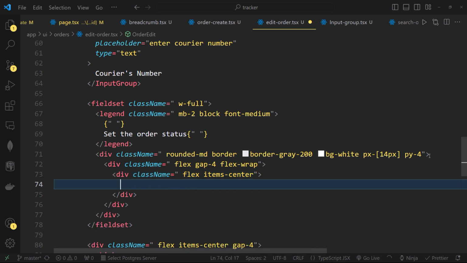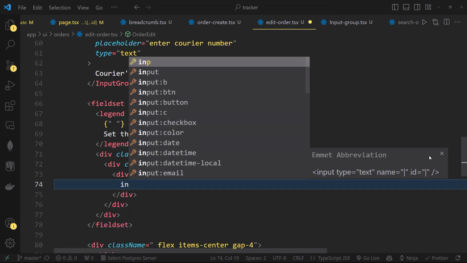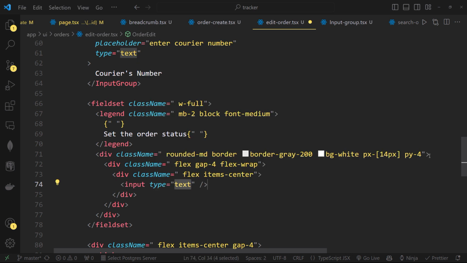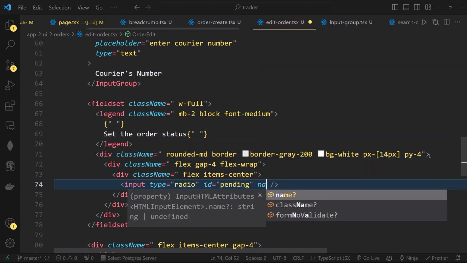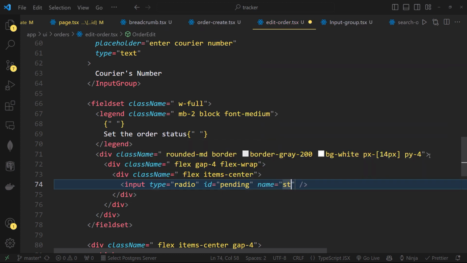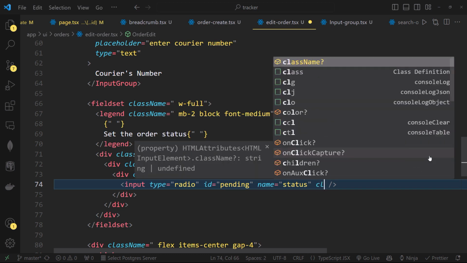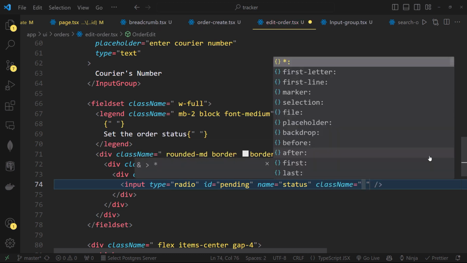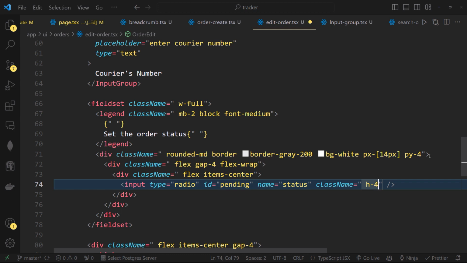Then in here we can now have our input. The type here is going to be a radio. This is going to be a radio button here. ID, I'll just say pending. Name, I'll give this to status, and also let's give some class names here. The height is going to be 4, width is going to be 4.